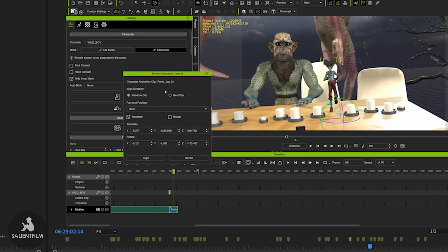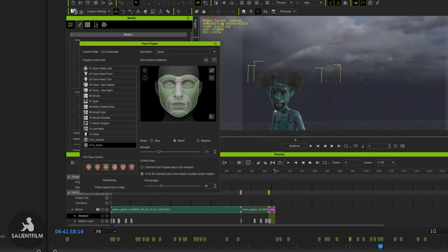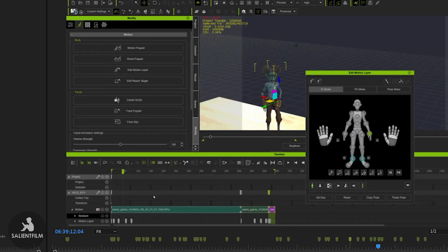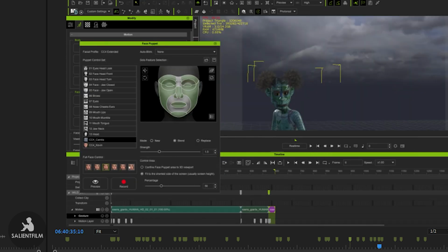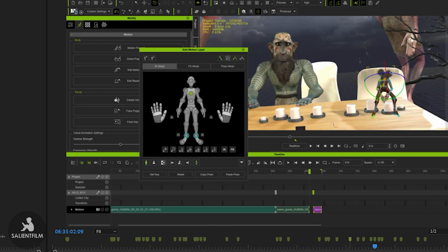I definitely had to go in and do some modifications. There's just a long behind the scenes capture of all that stuff. Not really going to get into that now, but I added the facial animation. And all of this is here. Face puppet. And in the, I forgot what it's called, that right there. That thing. Edit motion layer. Right?